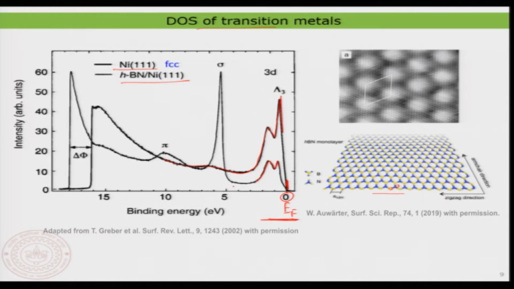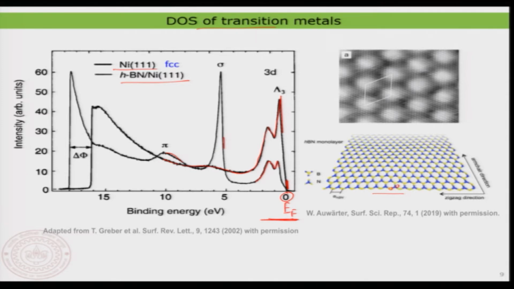But after about 5 electron volt, you can see there are strong bands that are actually coming from the material itself. So, you can now clearly understand just by comparing the density of state of the nickel and also the density of state of the HBN deposited on top. By comparing, you can understand clearly how the density of state changes when you deposit something on the nickel. So, this is basically how the density of state would look like for different materials.